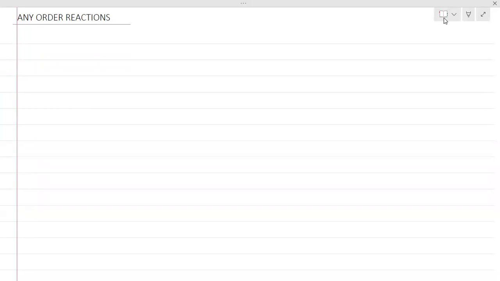So today we'll be discussing the kinetics of nth order reactions and pseudo order reactions, and we'll be doing some problems. That's how we are going to wind up the session. So without any further delay, note down the heading: kinetics of nth order reaction.